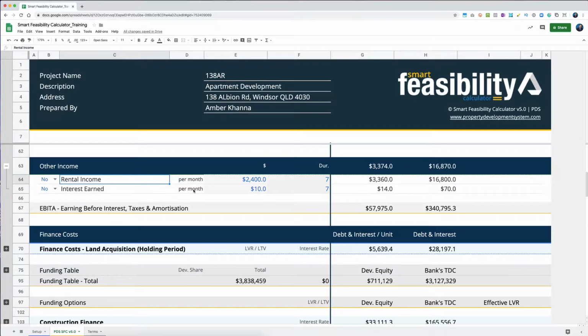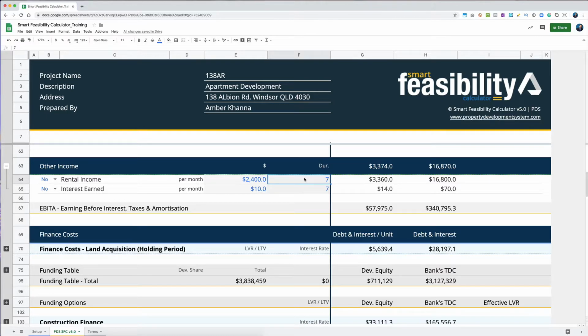So what you need to do is put in here a per month value that you are going to make. And you should know that, okay, I'm going to be holding this for 7 months or 8 months or 9 months before I'm ready for construction. So that's the time that you need to allow for that income that's going to come in, because your true bottom line, if your project that you bought in order to develop is still making money before you start construction, you need to account for that in here.